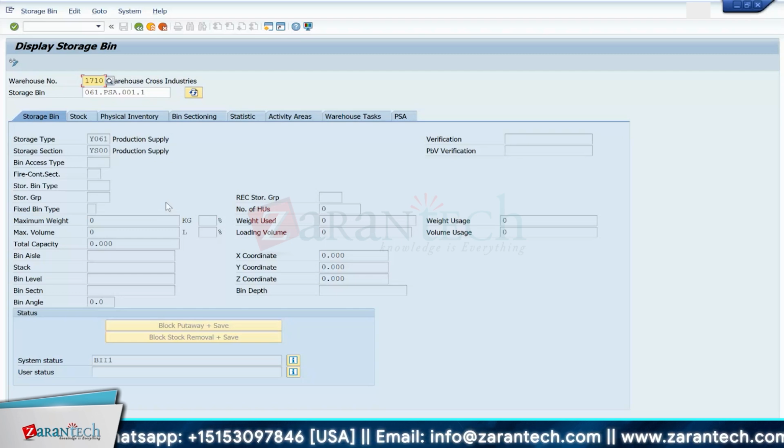If it is just one line and the layout is such that it has multiple products, as per different industries, you are grouping different kinds of components in one particular staging area. That way it will be assigned to only one work center. But if you have multiple work centers or production lines, and you have different production supply areas, the assignment needs to be done accordingly.